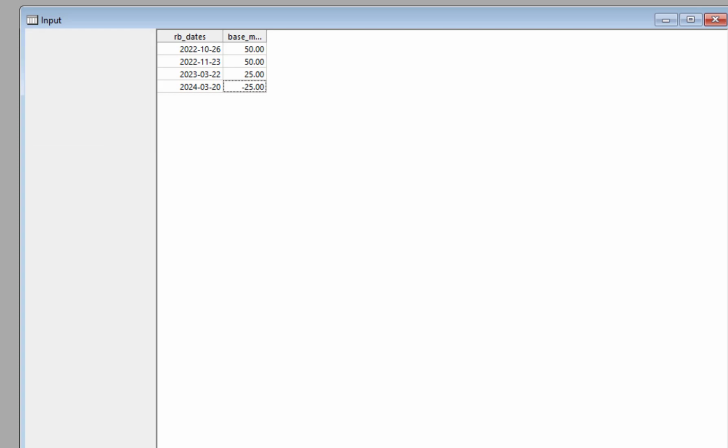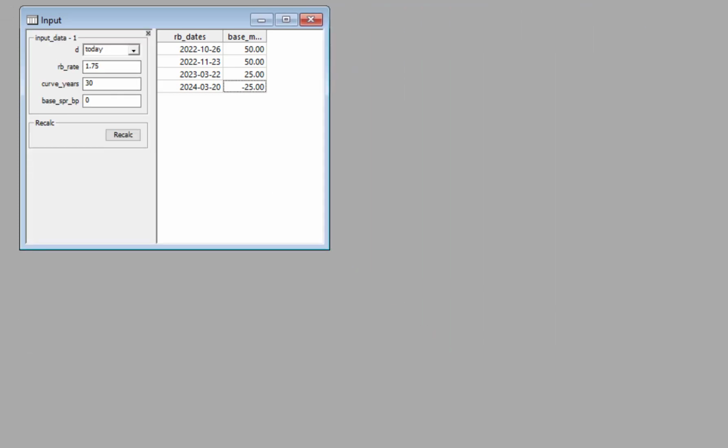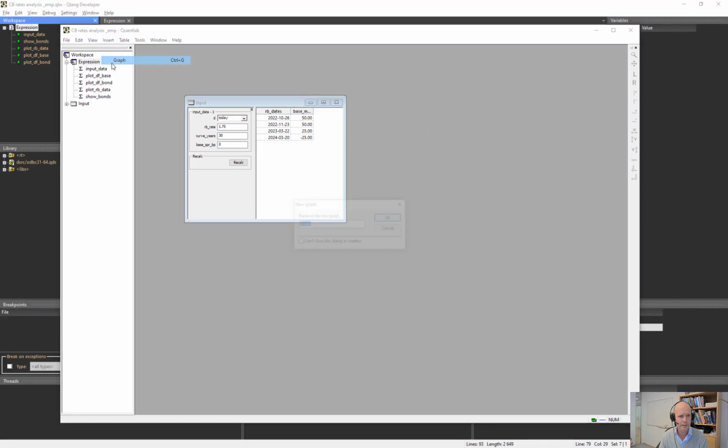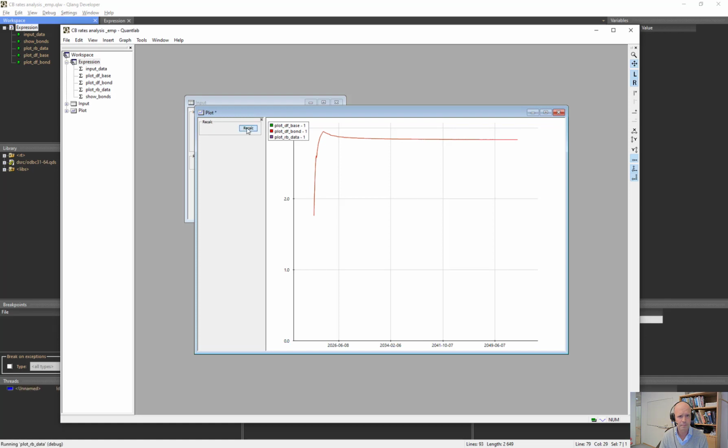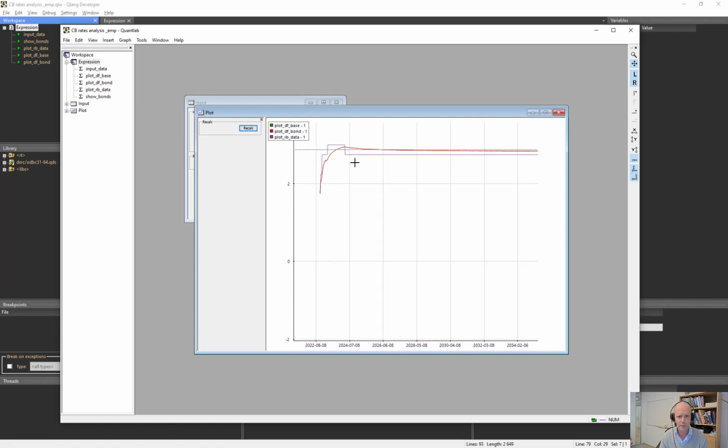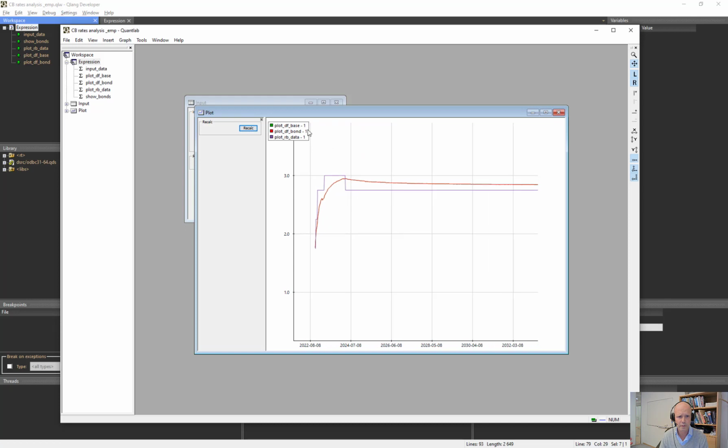So now that's done. So let's also insert a graph to plot the rates, so we can get all the data points. So here we have the data.